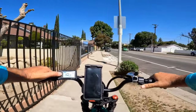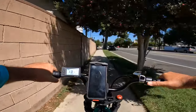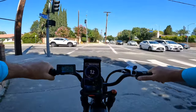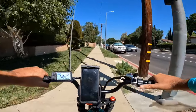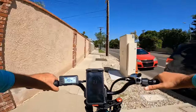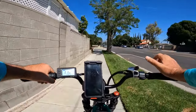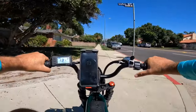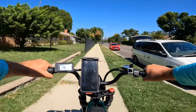People ask: can you use one battery while charging the other? Yes, you can use the main battery while riding. I'm not sure if you can ride on the small battery while charging the large one — I haven't tried it — but you can easily ride on the large 20Ah battery and charge the small one later. You don't even have to attach the small battery if you're not riding far. Great for long distances.